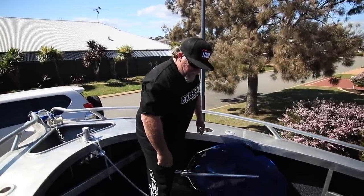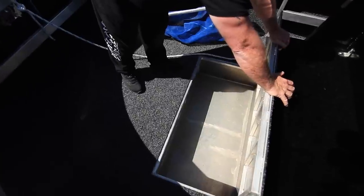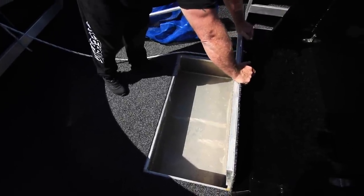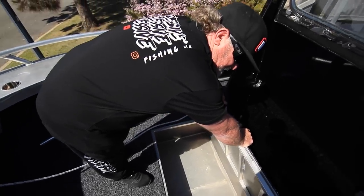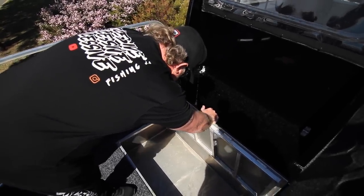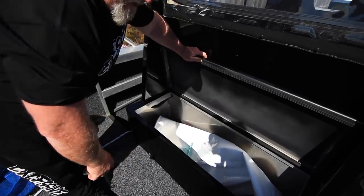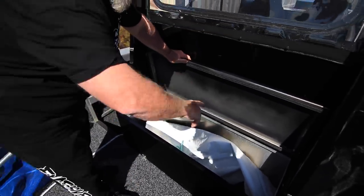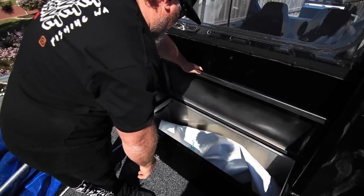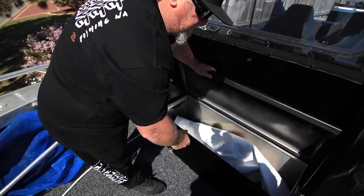Once again, storage. We have like a little storage hatch here. They're wet storage, so don't think you're going to stick your GoPros and stuff in here. But perfect for like your sea anchor and buoys and that sort of stuff. This here also. It's basically what happens is that storage compartment drains in this storage compartment, which drains out to the deck. So another wet storage, but yeah, always needing room to put stuff.